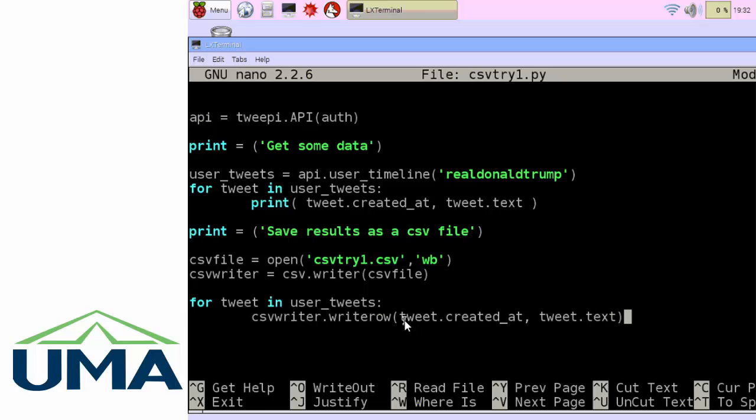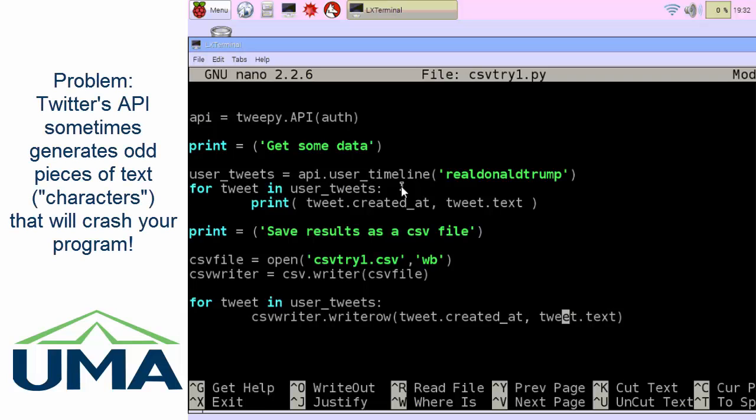However, if we do so, we're going to run into a problem. And it sounds like a simple problem, but it's not really. The problem is that, and I see I have a typo up here, in the API that Tweepy uses, the application programming interface that comes from Twitter, the tweet text that comes out often has very strange characters in it, things that are not part of a normally recognized text set.